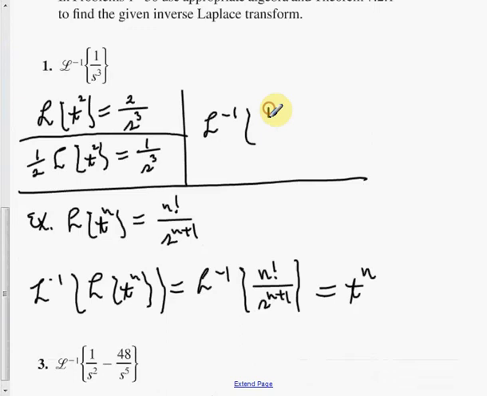The inverse transform of 1 over s to the third gives us the 1/2, and taking the inverse transform of that, the 1/2 is just 1/2, and the inverse transform of 2 over s to the third is t squared, and then times the 1/2, and so we get what we need. So this is the 1/2 times t squared.